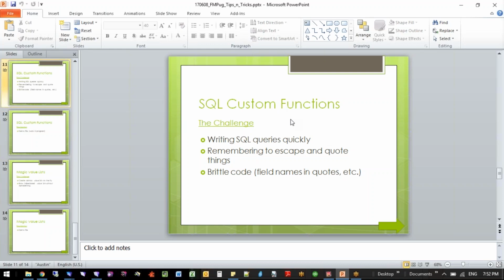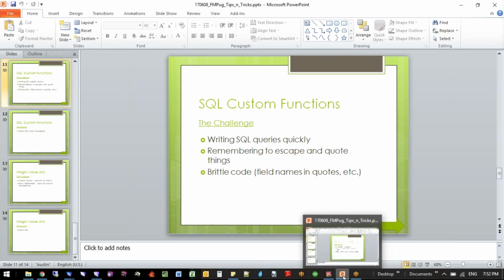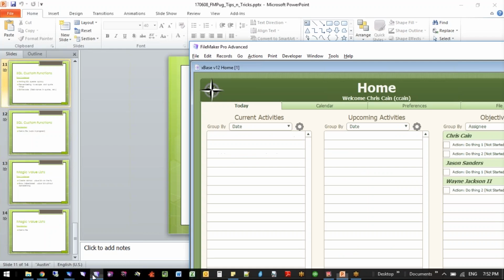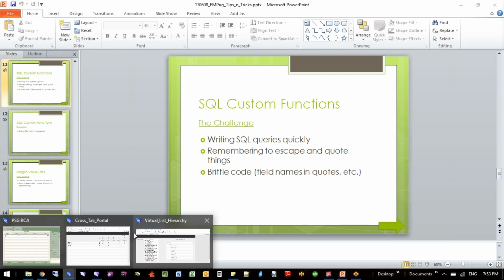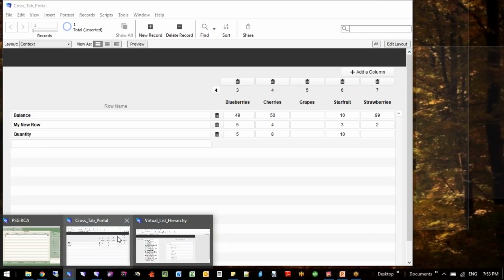Anyway, all right. So this thing, I think we're not really going to be able to do a deep dive on this, but it's something I've been working on, and again, I'm going to share it and see if anybody can improve on it. Okay. This is SQL. I've got a series of custom functions for creating and evaluating Execute SQL functions. So let's see if I can manage to demo that really, really quickly.